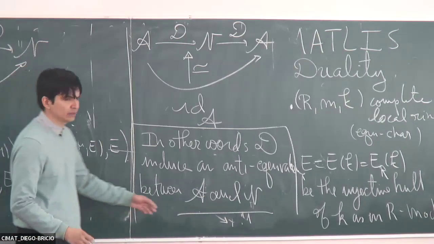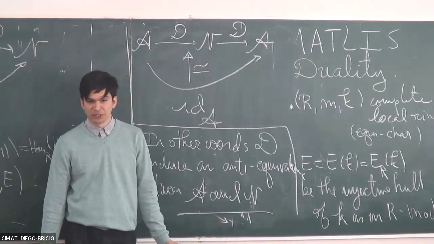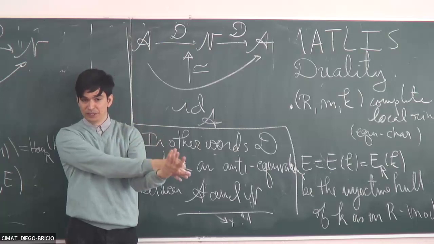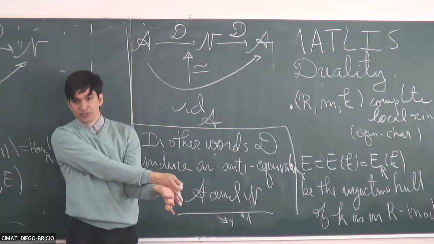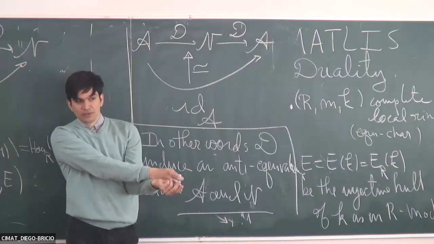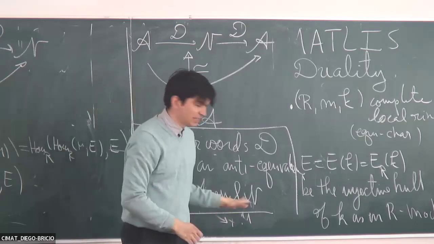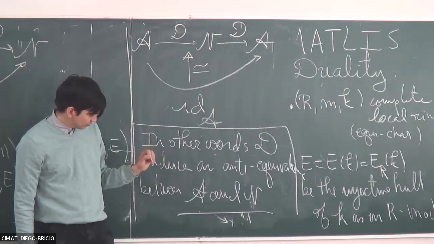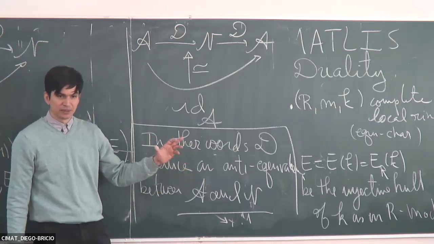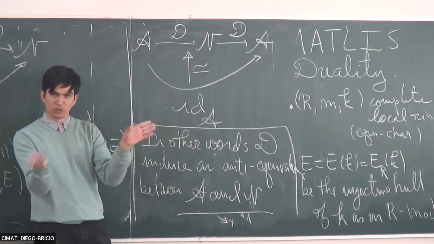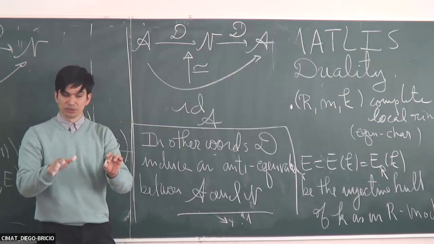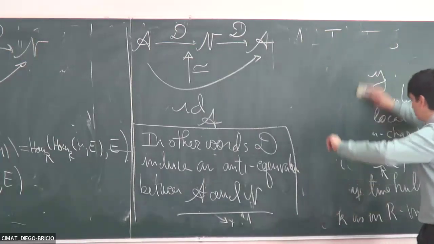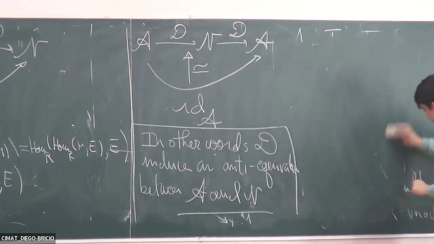That's what I was saying, over a complete local ring, the category of finitely generated R modules is very special. It happens to be anti-equivalent to the Artinian one. So you see that in particular the category of Artinian R modules is very rich. It's as rich as the one of finitely generated R modules. So that's very special of complete local rings. This is perhaps, I think, could be the most important reason why complete rings are awesome, because of this extra structure, this duality between Artinian and Noetherian. And we'll see more. We're not done. We'll see local duality later. Local duality is going to be a tool to compute matrix duals, but not today.